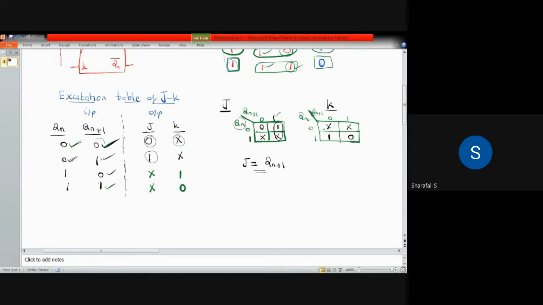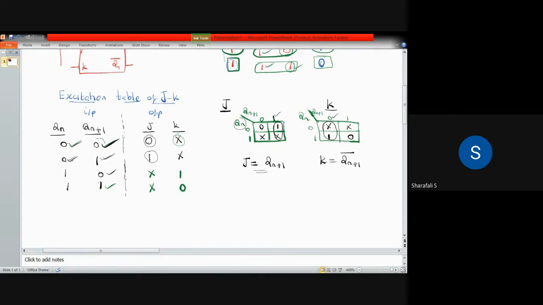And here, if you consider the same scenario, then you have to group these two, and you will have k equal to Qn plus 1 bar, because Qn plus 1 value is 0 here.